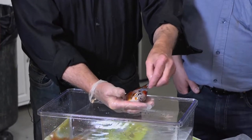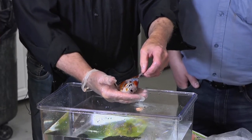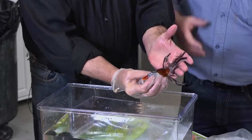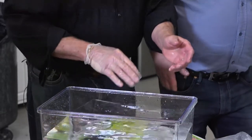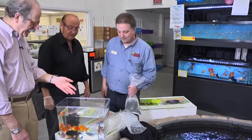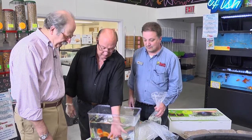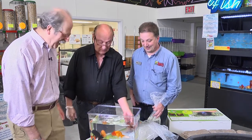And the higher the hump here, the more value of the fish. And the tail is actually very nice. I always love these because it looks like the head was put onto a different body. So how much are the babies? They're like nothing. They start at $5.99 for the smallest ones. This is a year old or so? Yeah, you would sell this in your store for about $90. So save yourself $90, spend $6 or $10, whatever they are, and grow them.